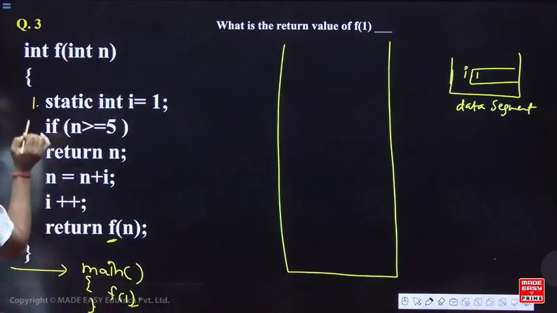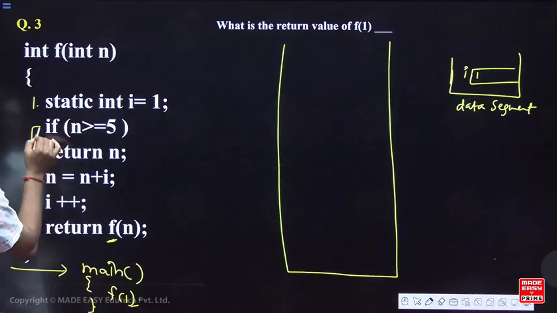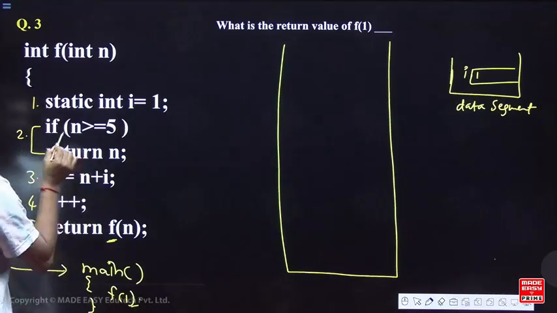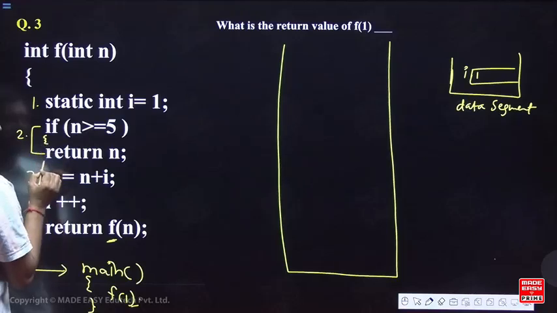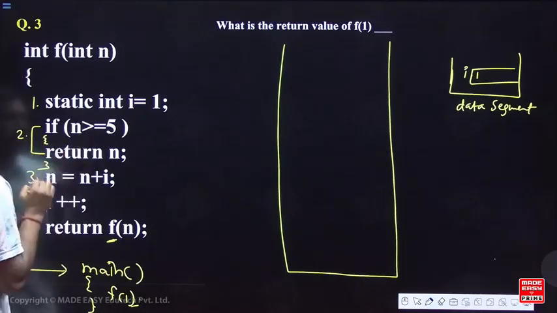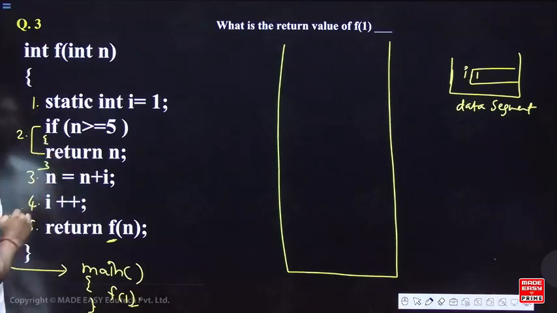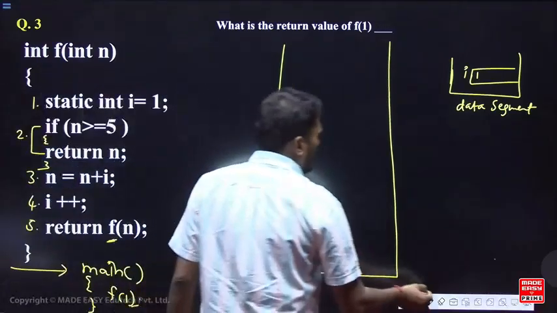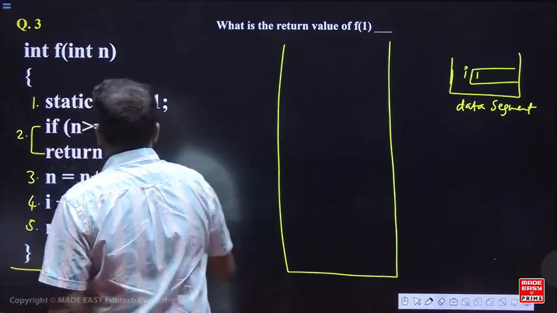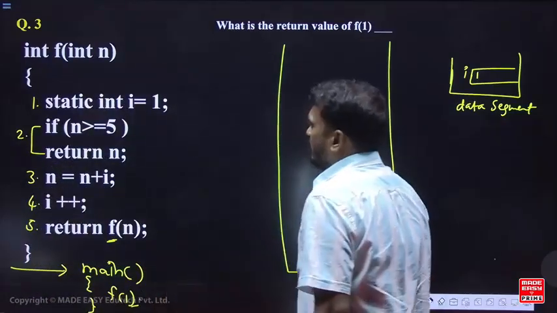Now just give the numberings here. Listen carefully. 1. This is an if condition, combined together number 2, and this is number 3, number 4, number 5. Remember there is no open bracket and closing bracket, so you need to assume only one statement inside the if. Yes or no? Everybody knows this, right? Inside the if condition only one statement is there. So combine together, assume it's number 2 statement.